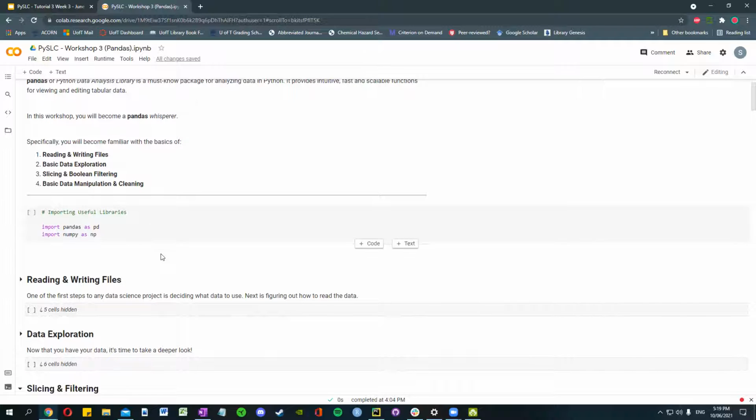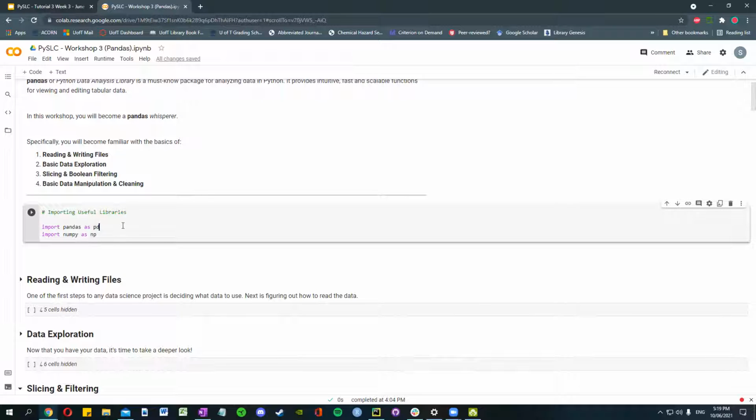Okay, so first we're going to start with importing the libraries. As you can see here, I import the library as import pandas as pd, and pd is a simple convention that is most frequently used by most people, and it's much shorter, so that's why it's easier to remember. And we recommend that you also use this formatting.